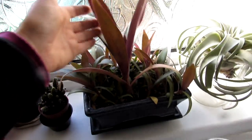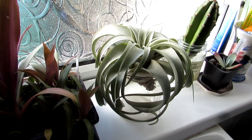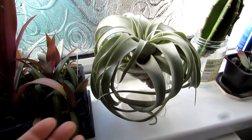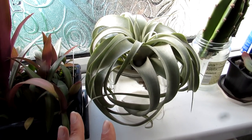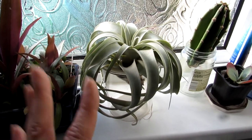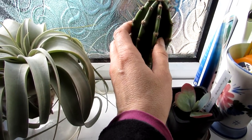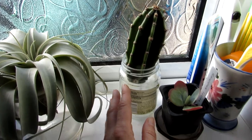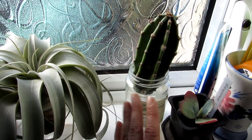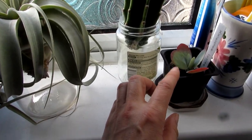This is our new addition to the plant family — a Tillandsia xerographica. It's like a big octopus — gorgeous! We mist it regularly with clean rainwater and it seems to be thriving. This is another beautiful Cereus peruvianus that Olga gifted us — we're keeping it in a jar so it can root itself. If it doesn't root in the next couple of weeks we'll probably just pot it up anyway now that spring is here. There's also a Kalanchoe luciae from Olga, doing well.